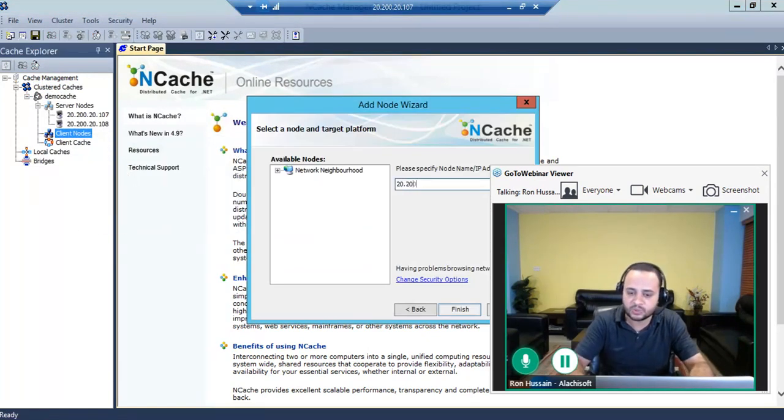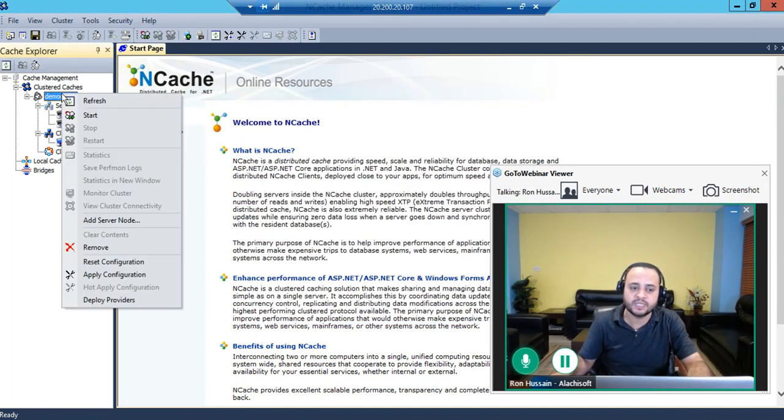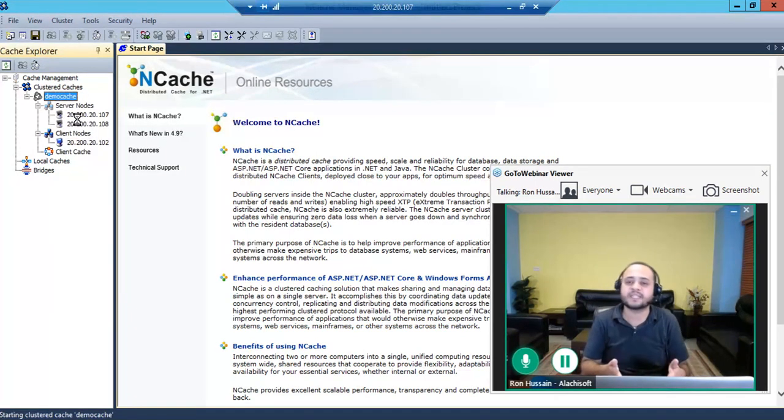And then I'll show you my box as a client. Alright, I think I can use 1 or 2 that can be acting as a client. There you go. And I can start and test this cache cluster. So that's how easy it is. You download the product, install it on your servers and on the clients, then create a server cache on 2 or 3 servers, and then you add client nodes and start and test this cache cluster.